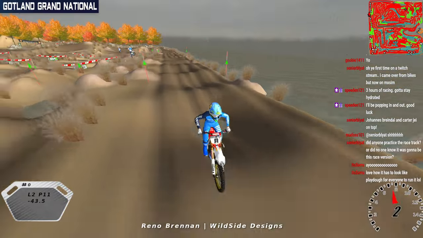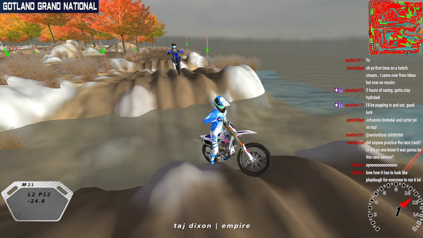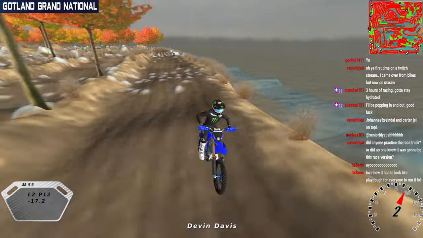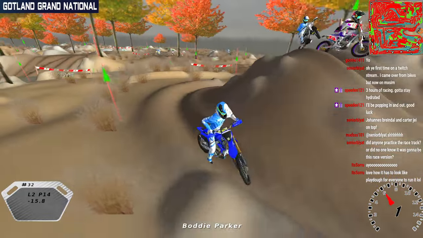Bunnall 10th, Reno Brennan on the zero is in 11th. Ash Dixon getting a little bit sideways. He's going to lose a spot as Devin Davis jumps over him. Davis now will go to 12th. Good ride for Davis. And Dixon settles for 13th.